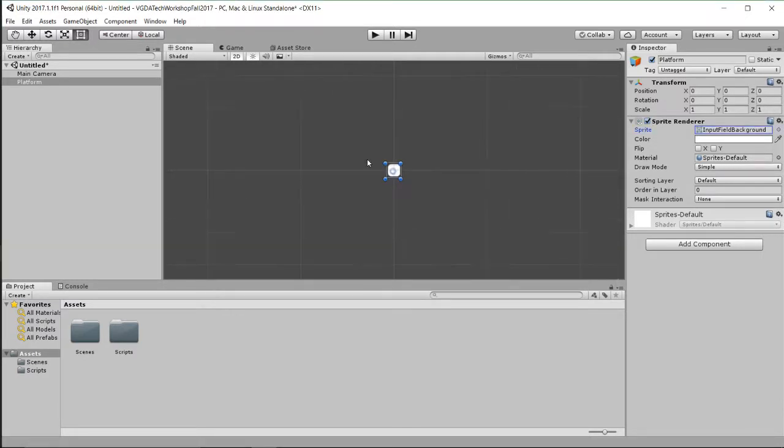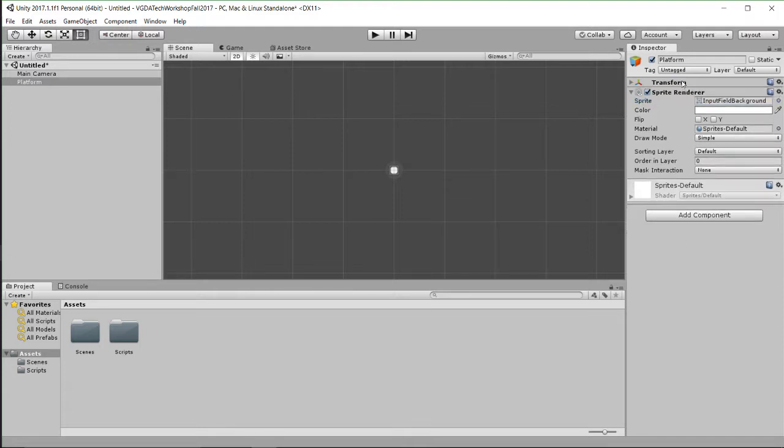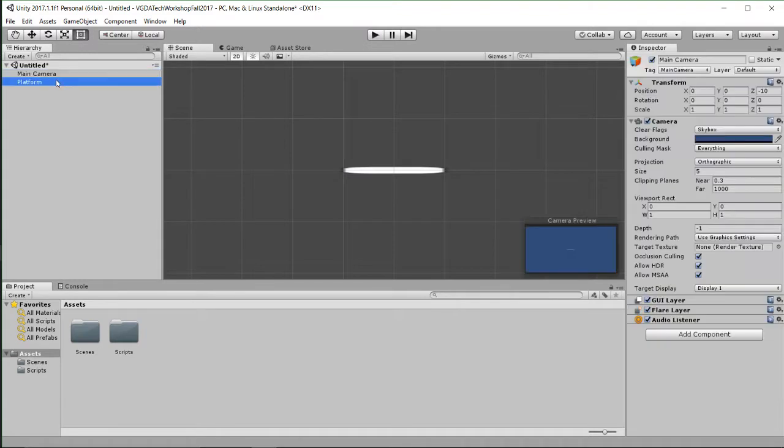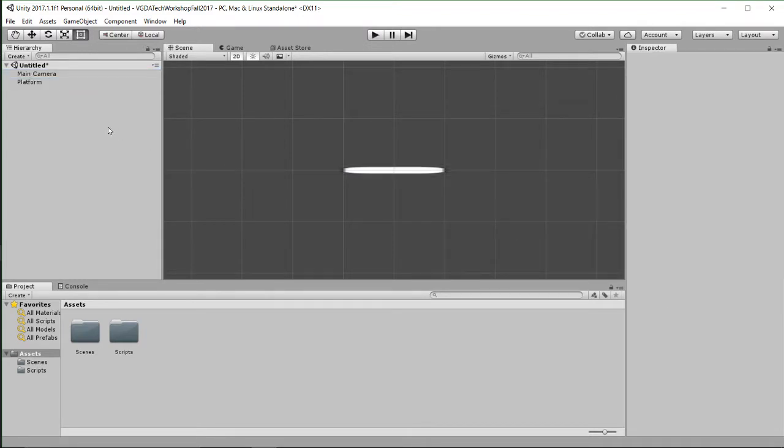As you can see, if I zoom in, it's right there. It's not really a platform right now, so we're going to stretch it. Go back up to the transform component, under scale, X, let's make that 15. Cool. So we have our platform.